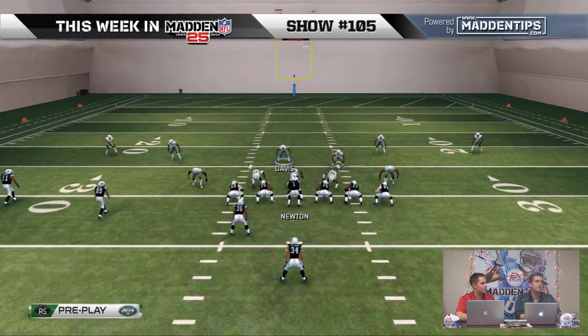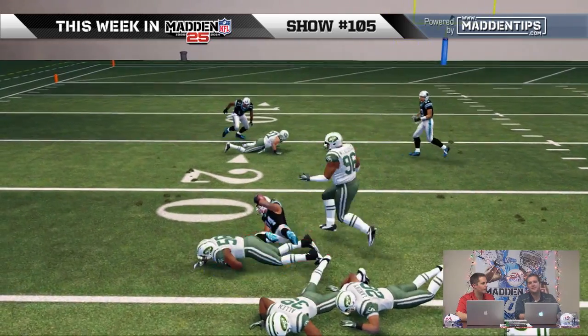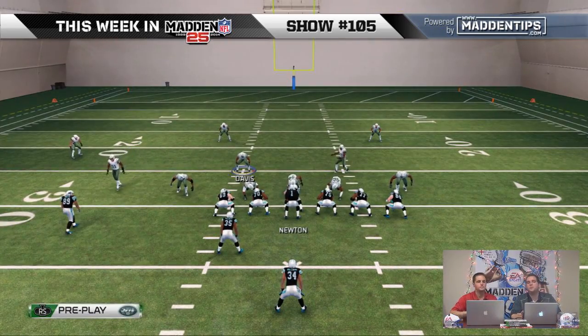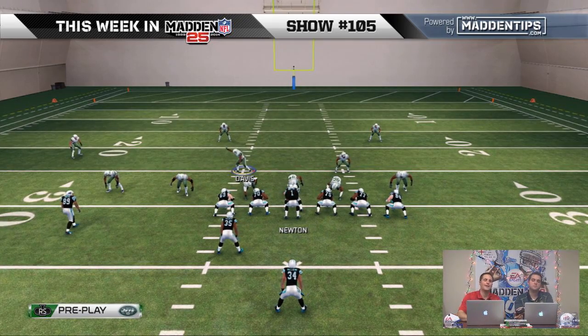So here's the run. You would typically see those hooks attack, and it's a little bit different out of this because of what I just mentioned, but if you run that sting pinch, you're going to have a little bit more success stopping the run without having to play a 2-man under or a cover 2, and you'll have good run support on the outside. All right, so find that play and check it out.